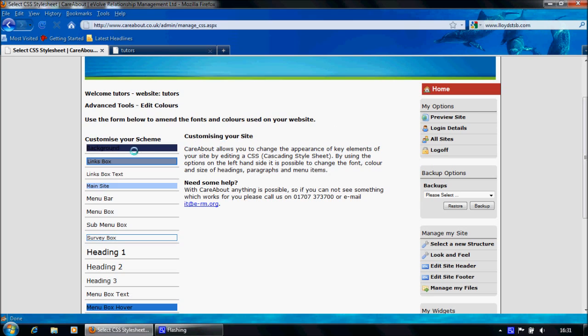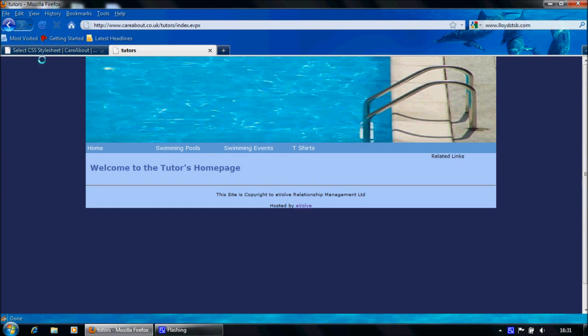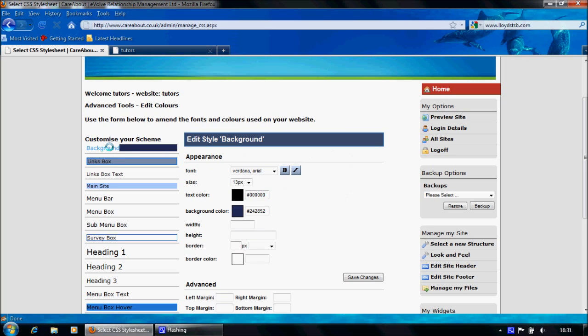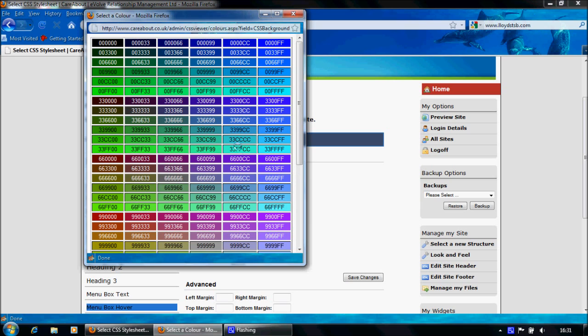Okay, so let's just go and have a look and say we'd like to change the colour of our background. So again, let's have a quick look, and we can see the dark blue background there is the same as the dark blue background here. So let's just double click on background, and if you wanted any colour in there, any text colour in there, that's what it would be. And yet again, these are hexadecimal, and let's just have a quick look-see. So you can choose another colour should you wish to do so.